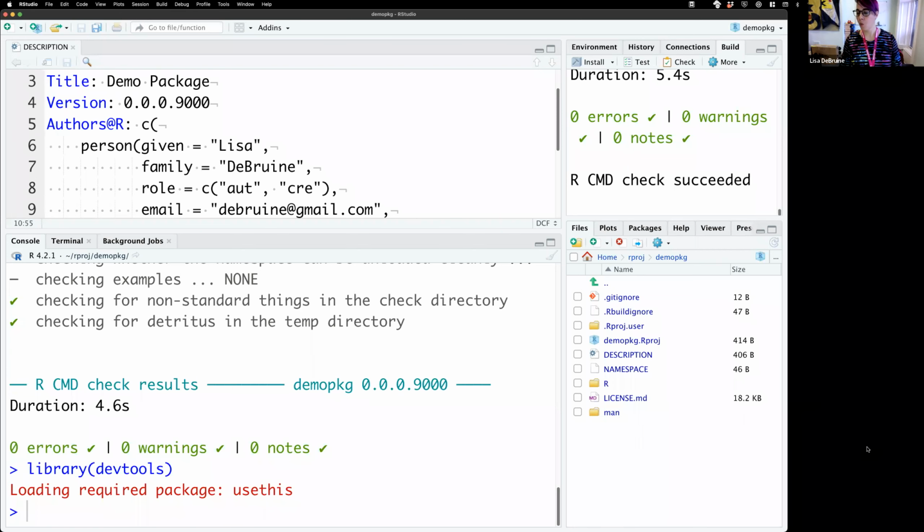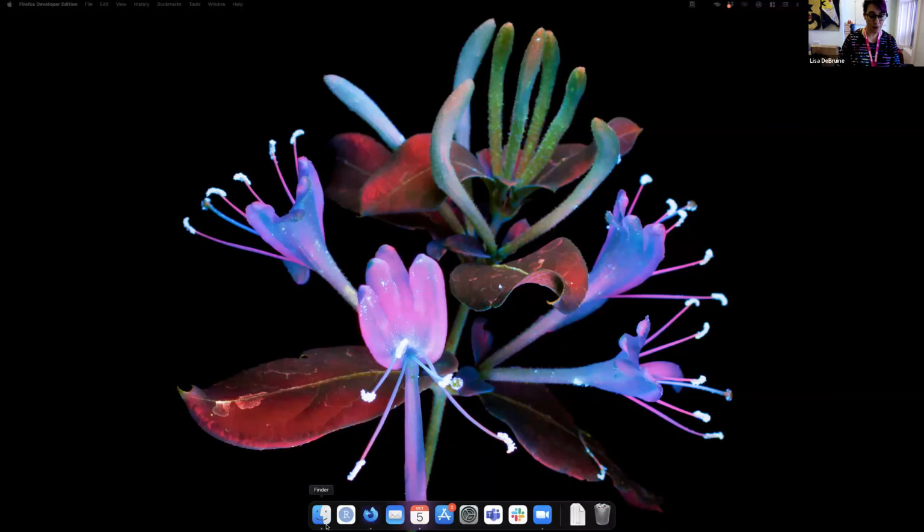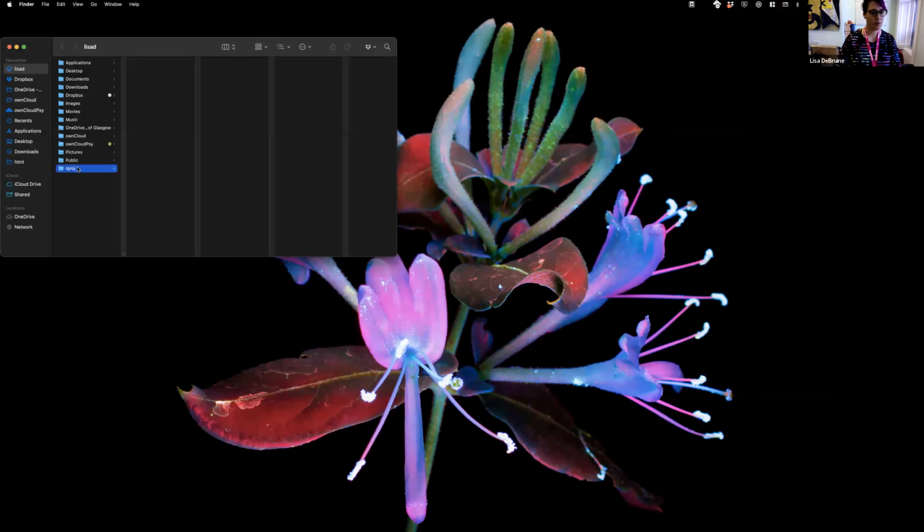Oh, OneDrive. Okay, this is just like a generic R thing. If you are saving your files in OneDrive, don't do it. In fact, if you need to move your stuff around, this is one quick way to do it. We can just quit RStudio and go find that file. So find my Rproj file. If it's inside of OneDrive, grab it, demo package. You can put it wherever you want. Put it on your desktop. I don't care.